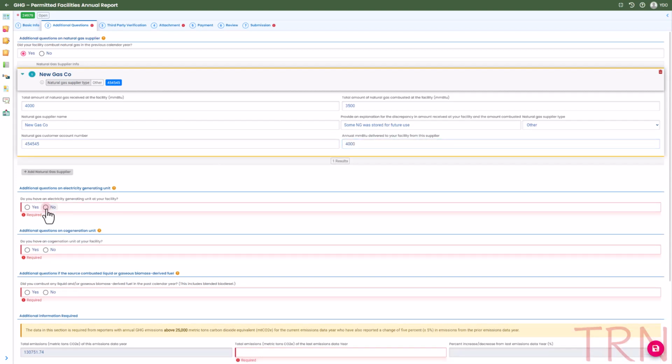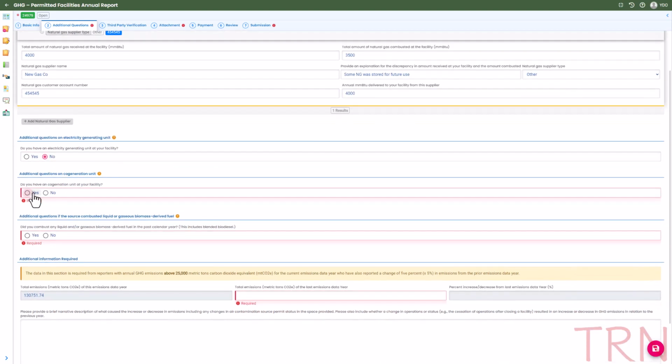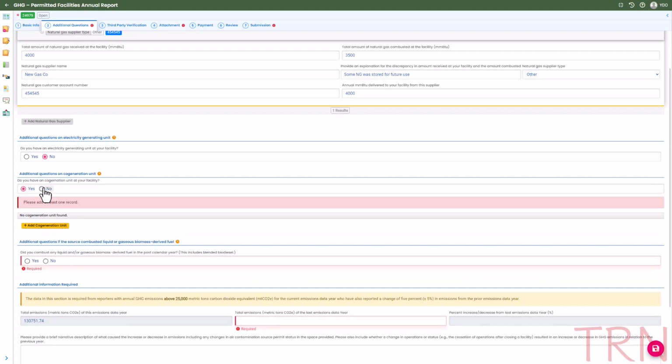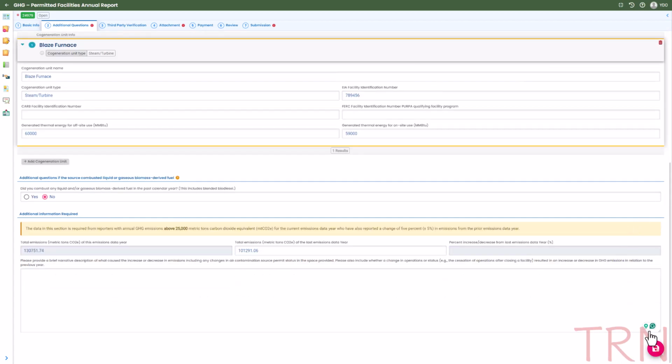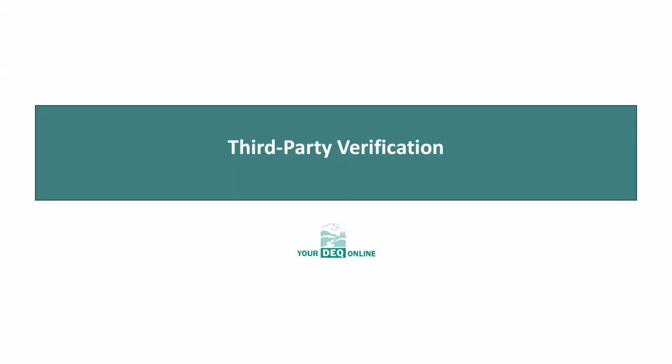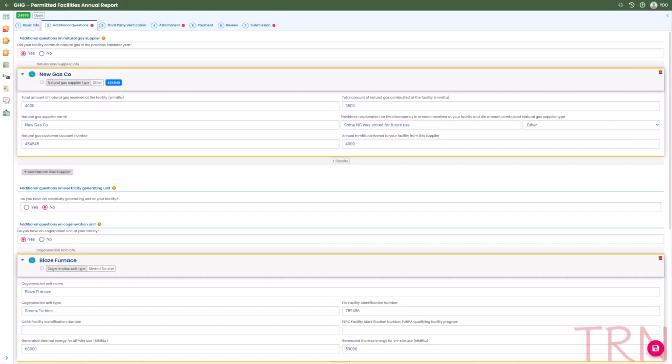Greenhouse gas emissions reports with human-caused emissions equal to or greater than 25,000 metric tons of CO2 equivalent must engage the services of an approved third-party verification body for verification of the entire emissions data report. For more information about this requirement or the third-party verification program, visit the DEQ program website linked or email the program administrator directly at 3pverify@deq.oregon.gov.